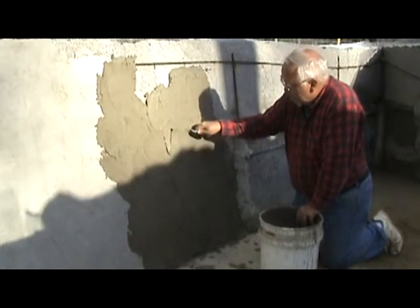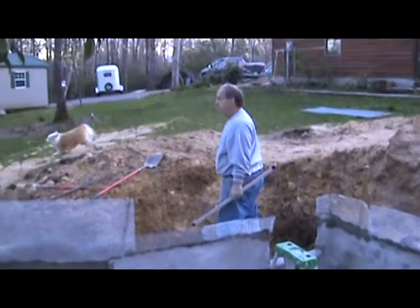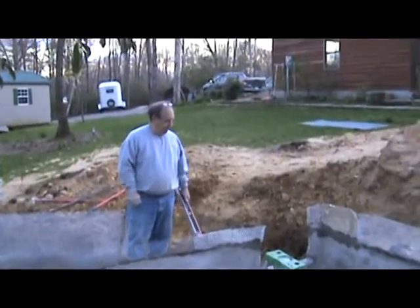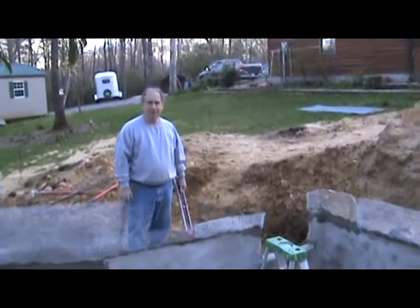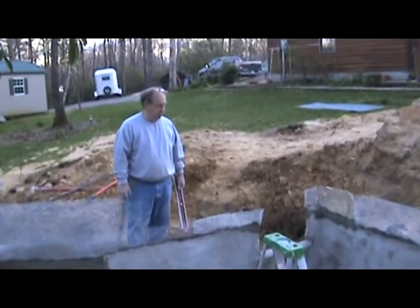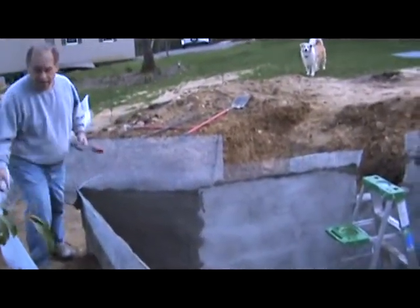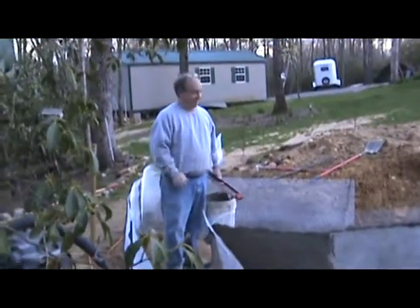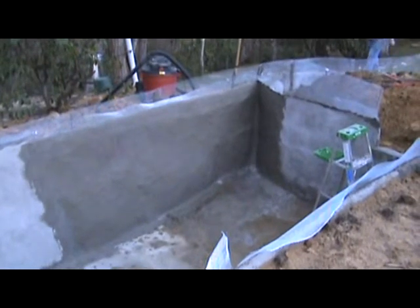If you want to fill in a spot a little more, you just add some more to it and draw it in. See where it needs to be filled in under there? Just let that completely harden and then you can fill that opening and it will be ready. The whole inside is covered now. Next you have to start covering the stream and doing the floor — lots to keep you busy for a while. A quick brush with acrylic over the top smooths out the tool marks and gives it a nice rough rock look.